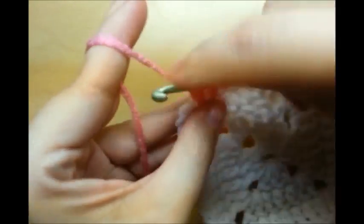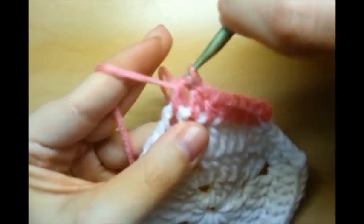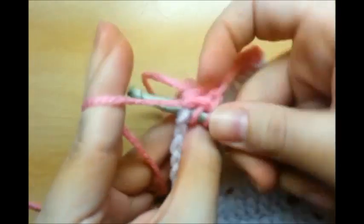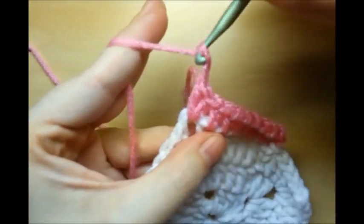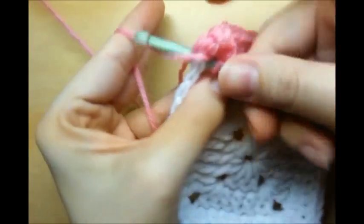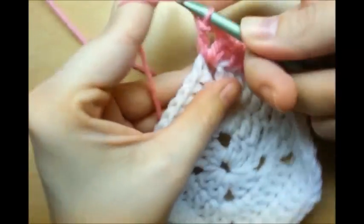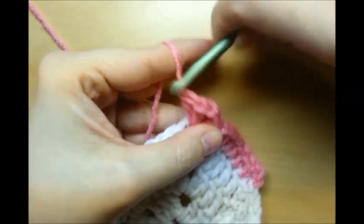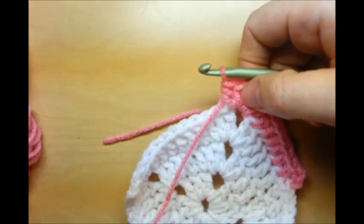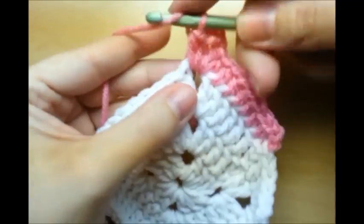And when we get to the corners, we're going to do the same thing, but with half doubles. So we're going to do 2 half doubles in the corner, a chain 2, and 2 more half doubles back in the same corner space. Just like that. And then we're going to go and do half doubles all across the next of these stitches.